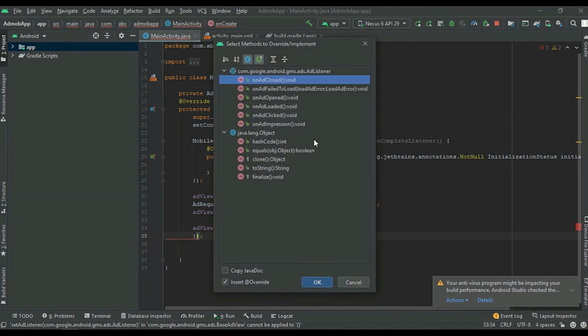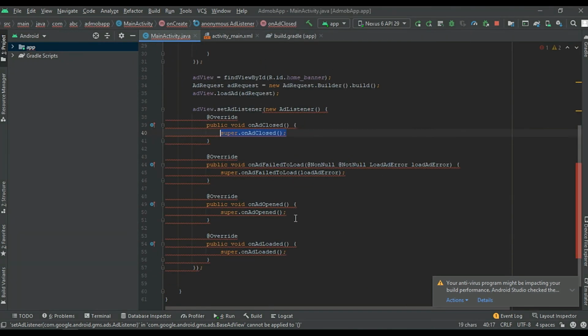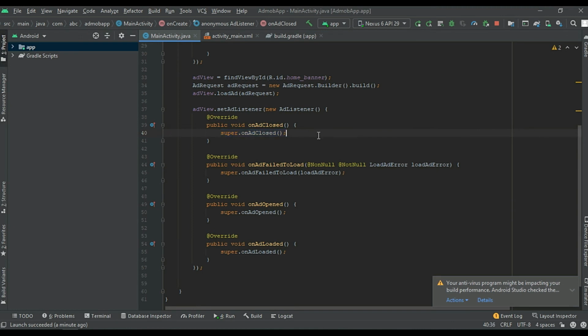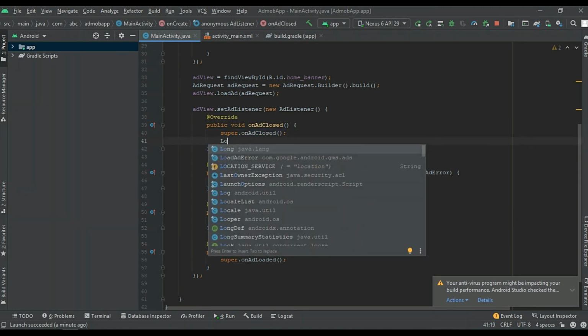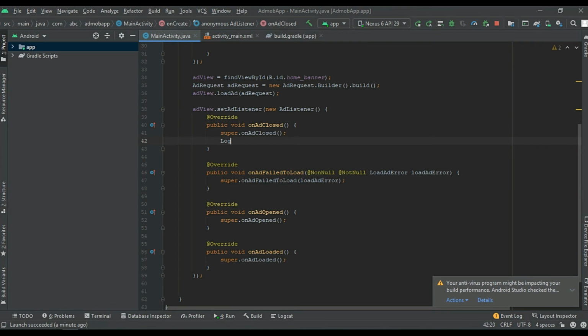Here we have many methods like onAdClosed, onAdFailedToLoad, onAdOpened, onAdLoaded, onAdClicked, onAdImpression, etc. So here I am going to implement some of these methods: onAdOpened, onAdClosed, onAdLoaded, etc. For testing purposes, from each of these methods, I am going to display some log message.